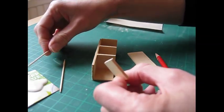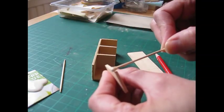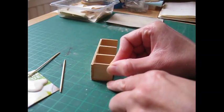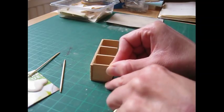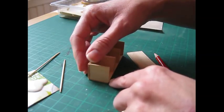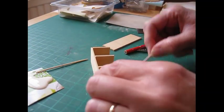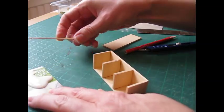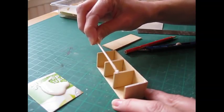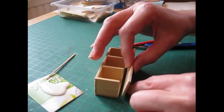Finally the bottom piece. And once again make sure that's flush, this time with the bottom of that back piece, and push it right into that corner. So you've got a nice flush bottom edge there. Remove that excess glue. You can then apply glue to all of these outer edges. Lay it back down and attach the remaining side piece.